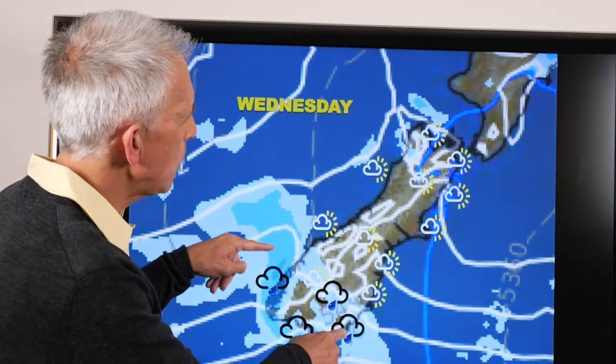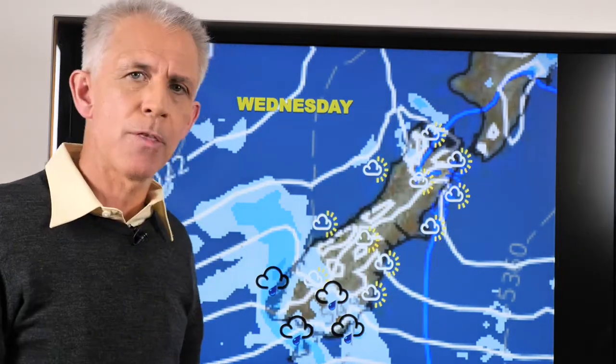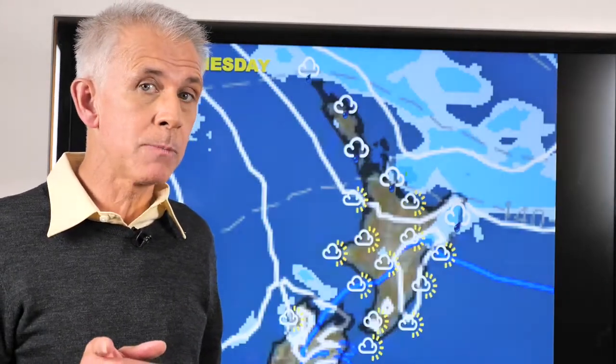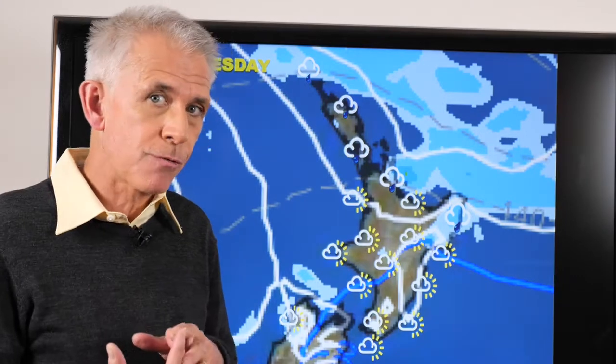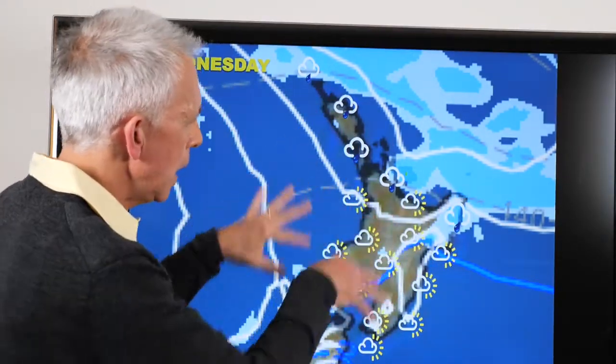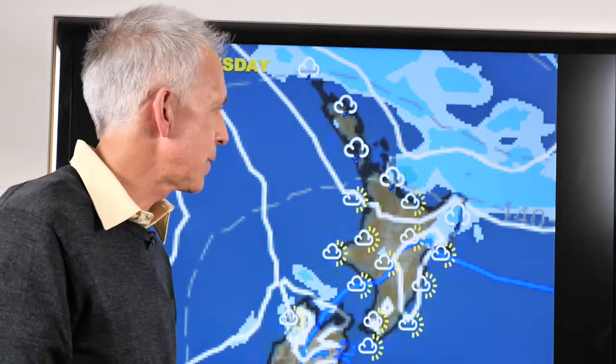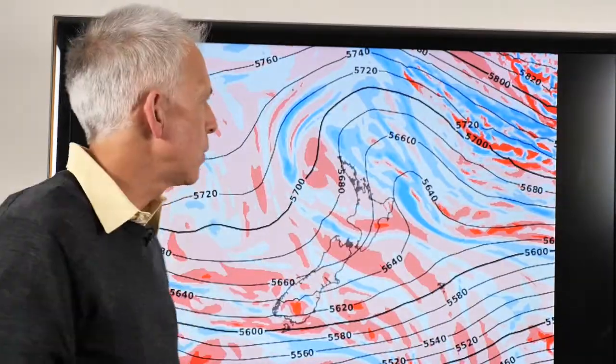By Wednesday, one more little trough here, flicking to the far south, further north, further east, you're otherwise fine. Going to be still cold Wednesday morning, maybe not as chilly, not as frosty to the far south. There's your little front there tracking through. A lot of decent dry weather, and just losing some of that bark and bite, for instance, with that meanness of that cold and that wind.